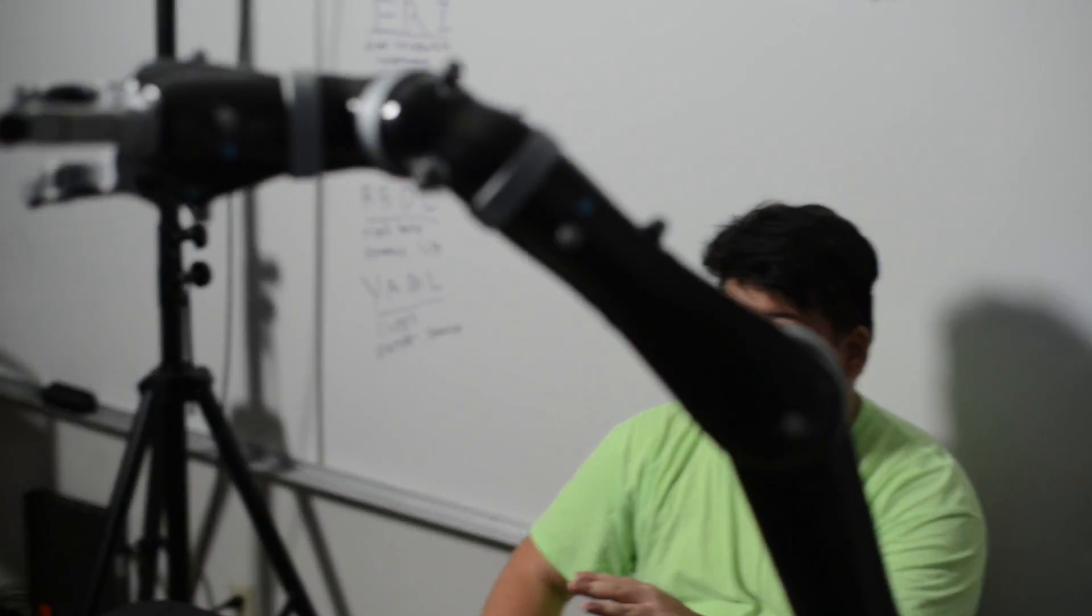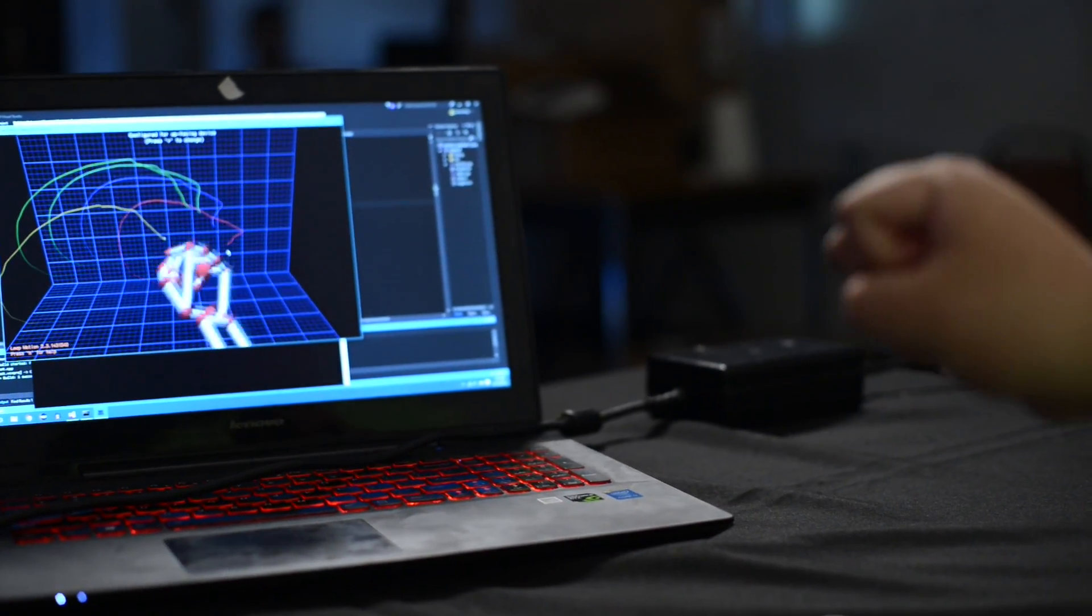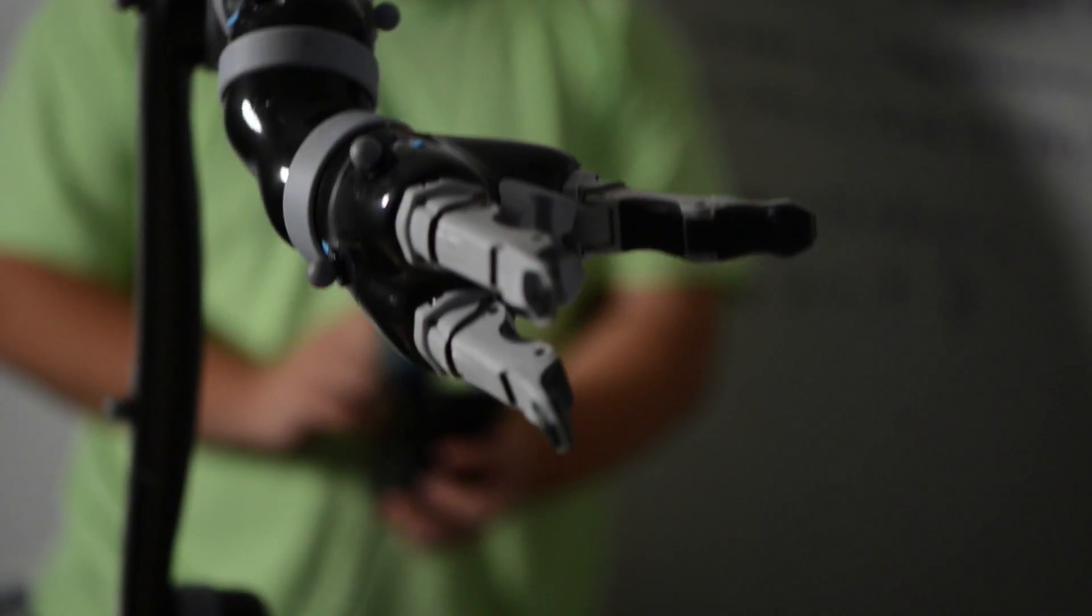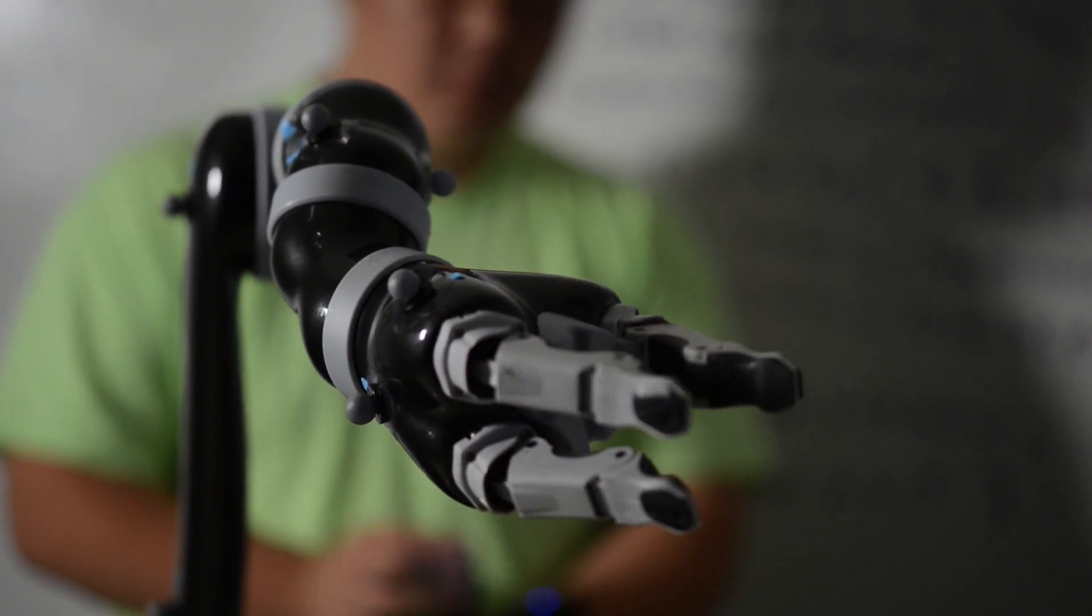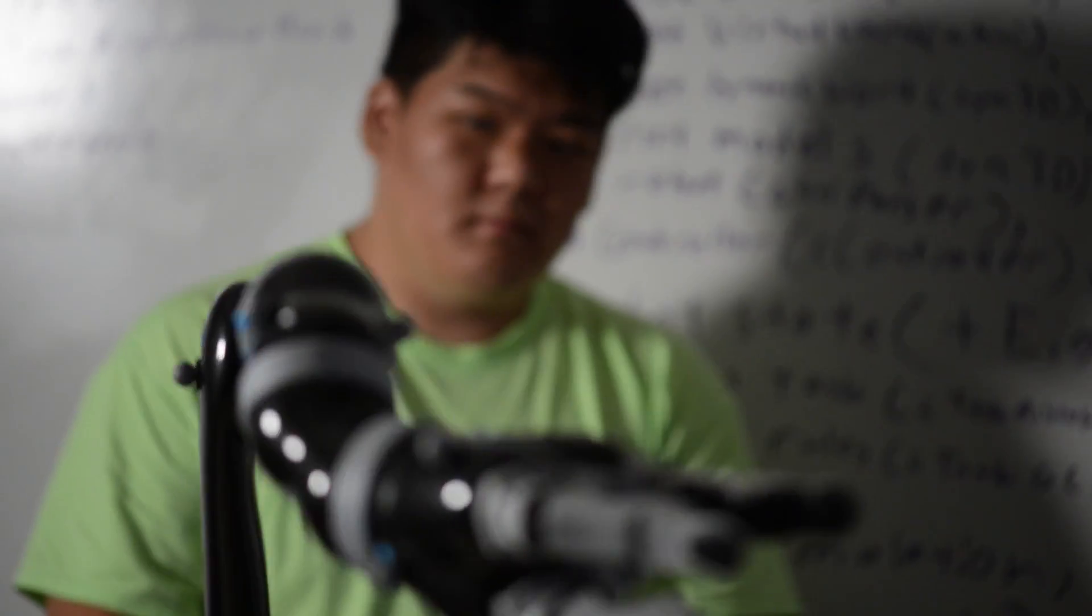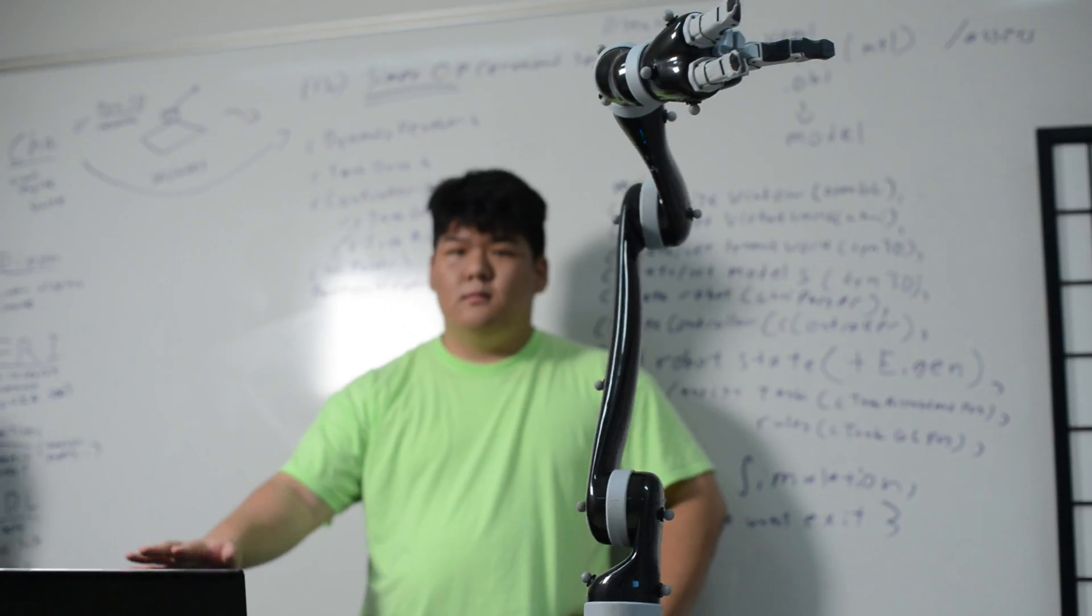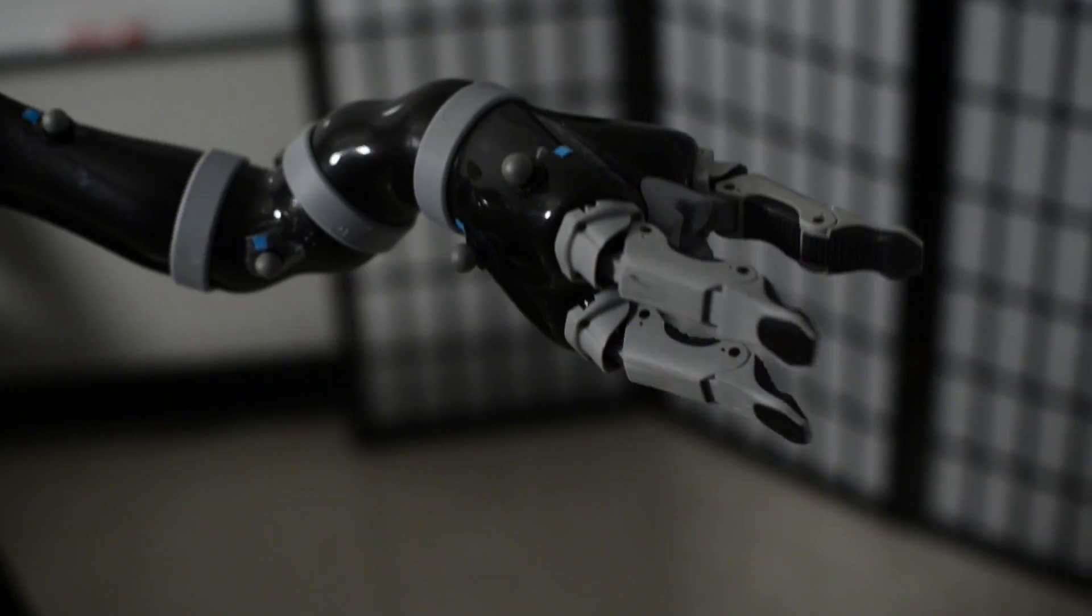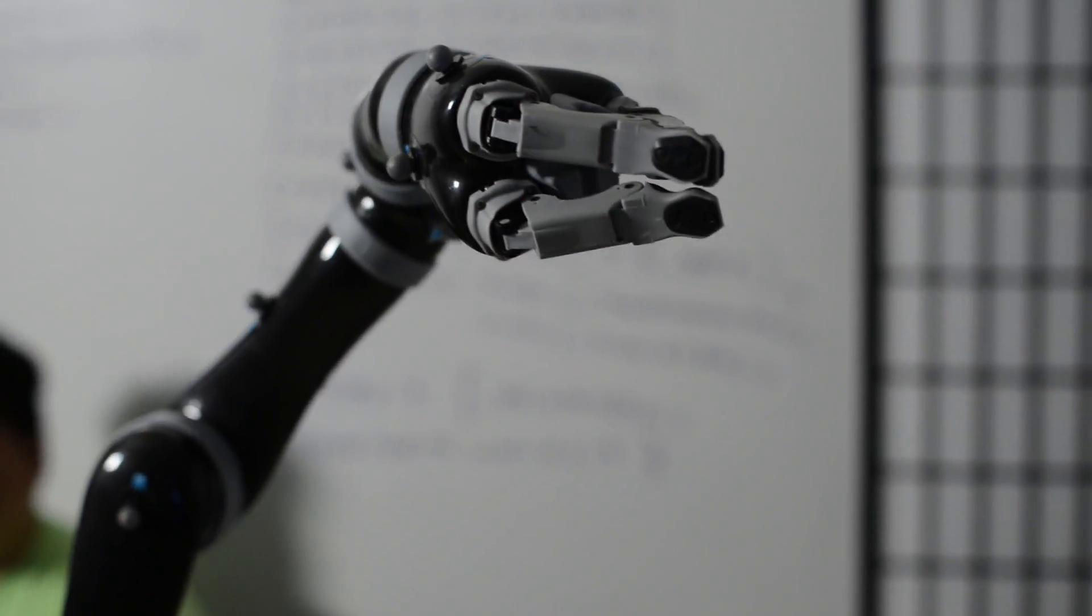It's force controlled or position controlled, so you can use perception or different sensing information to control the robot. We have haptic devices in our labs. Haptics by definition means the sense of touch. It's kind of a joystick, a remote controller. You can connect it to the robotic arm and you can remotely teleoperate the structure. Hopefully in a couple of years we can use it in hospitals to help patients.